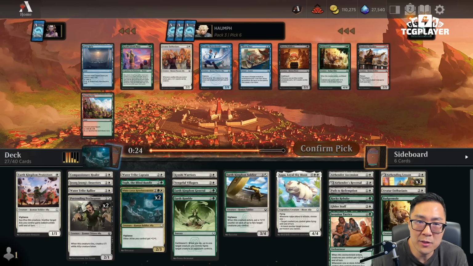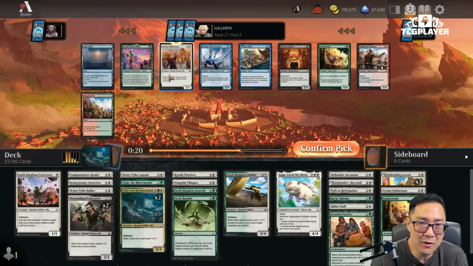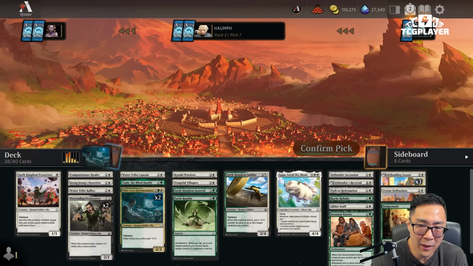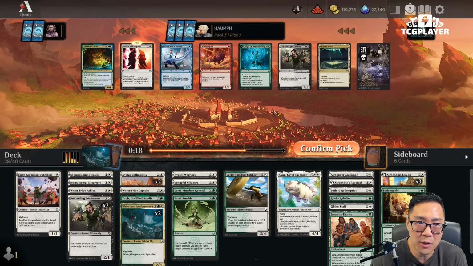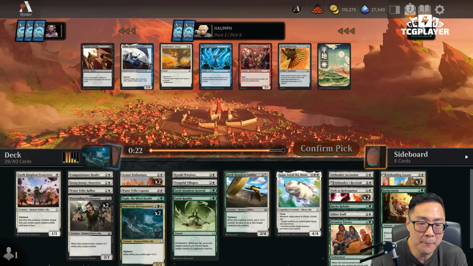Once again, there is nothing I want. I guess I'll take this. This card's gotta be okay, I'm thinking, in like an all-allies deck, but maybe it's still bad. Path to Redemption is fine. Pretending Poxbearers is also good, but I think I just need more interaction, so let's take another Path to Redemption.